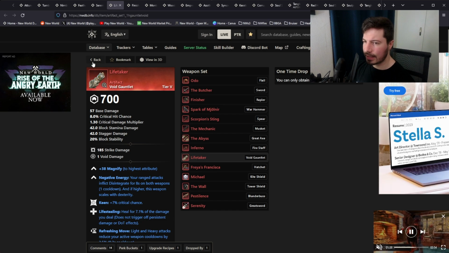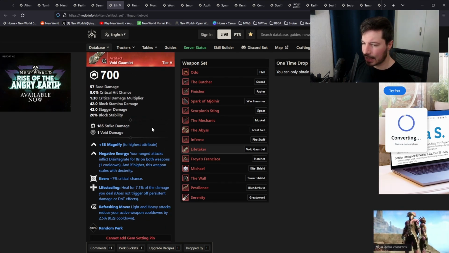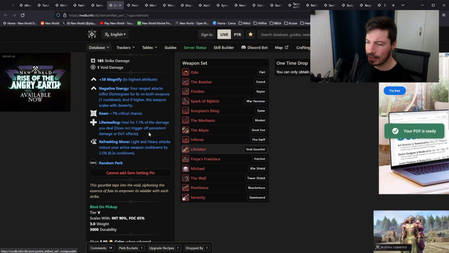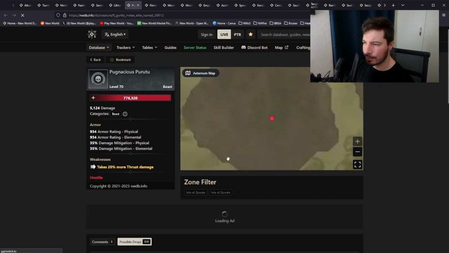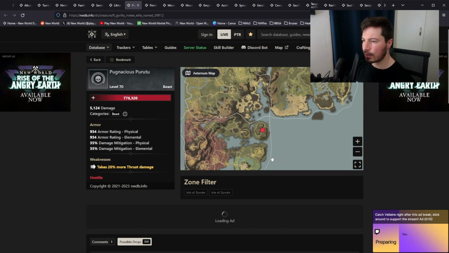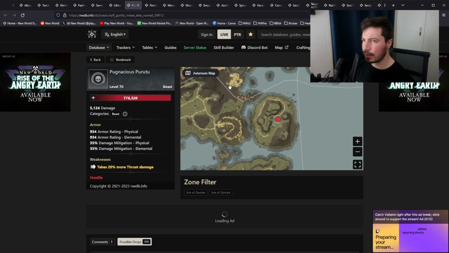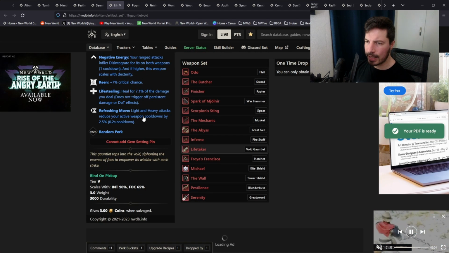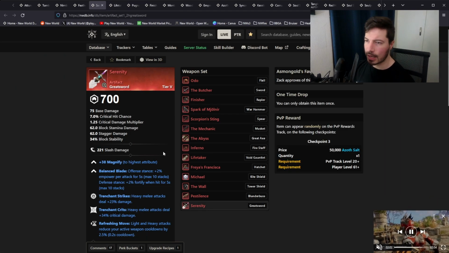Also, life taker. Some people like to equip the void gauntlet and just get the extra rend on it. So life taker, you can also farm this in Elysium Wilds. You farm a monkey, I believe, a gorilla. So you can go all the way up here and you can go farm it as well on an island. So good luck with that one. I already got this one. Wasn't too difficult for me. I just popped a luck food and I got it.